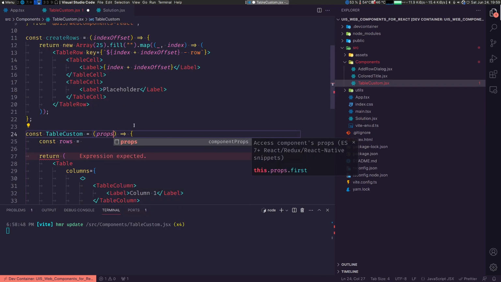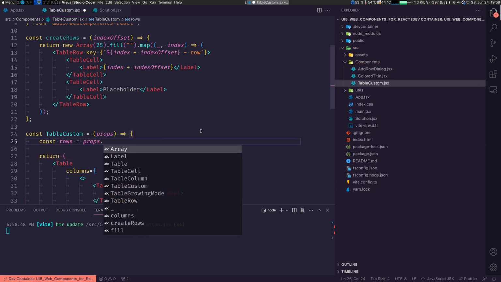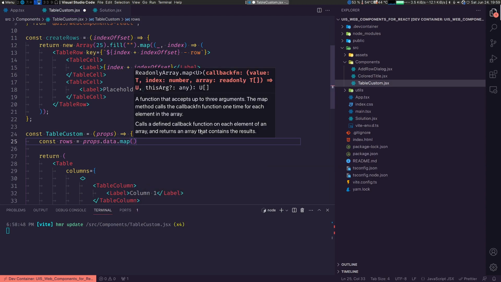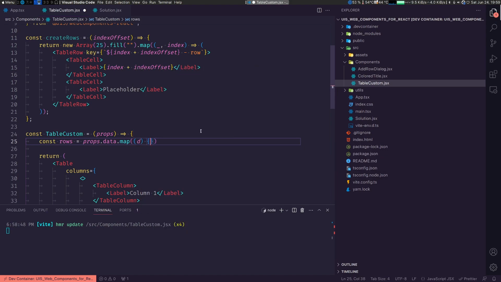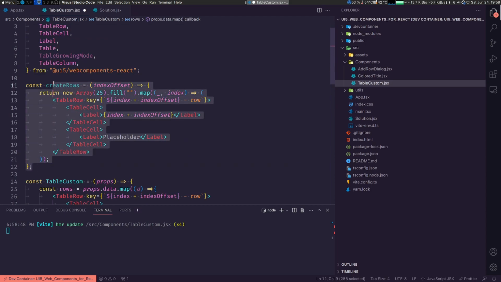So we need to use props, and we're going to call it data2, and we're going to map, and let's call it D. And now we are going to use their example. You don't need this anymore.